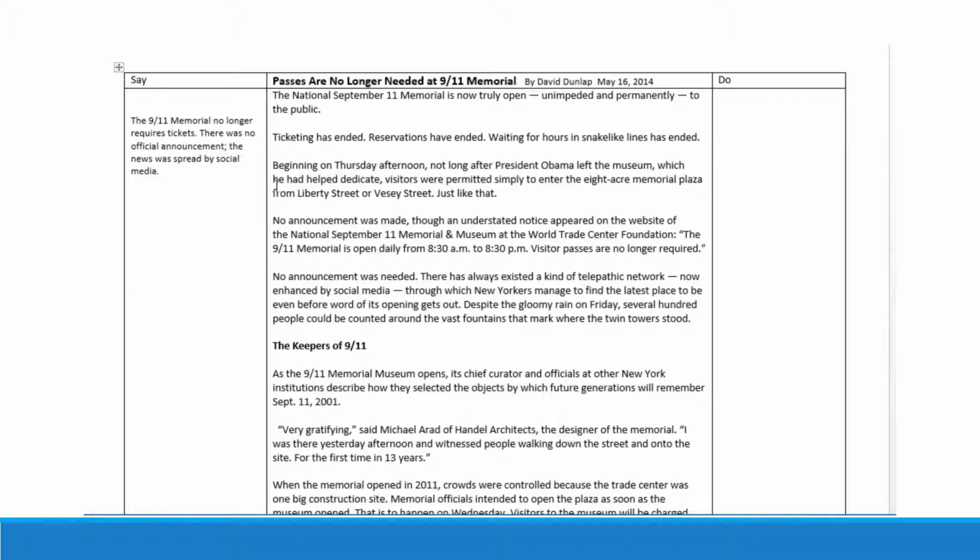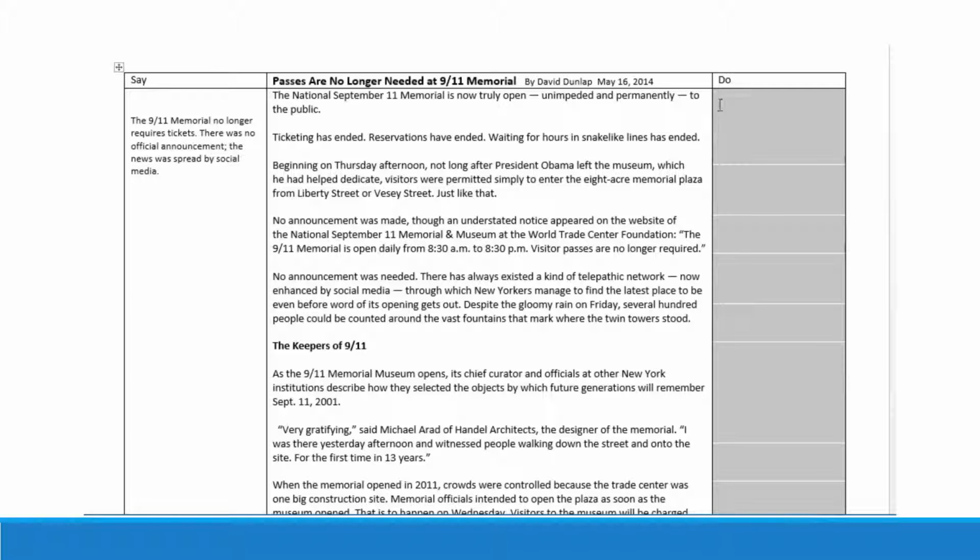So what I would like you to do right now is pause the video and go through and summarize the rest of the article on your own, and then join me again because we're going to work through the do section together. So pause, summarize, and then come back. All right, I hope that you paused and summarized on your own. I'm actually not going to give you the answers for the rest of the summary. You'll have to check with your teacher for that, but I am going to work through the do section with you.